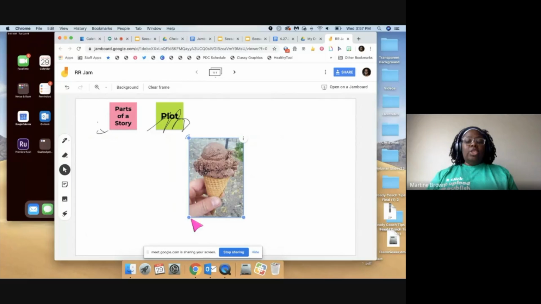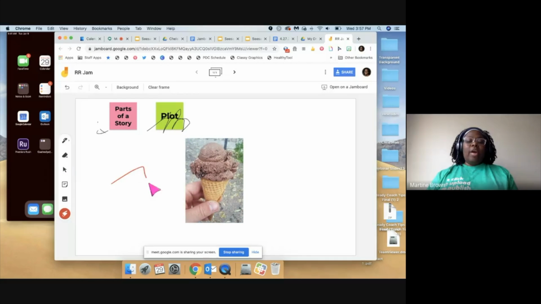And I can change the size of those pictures, make it larger, smaller. And then I also have the option of doing the laser. I think the laser is great when you're doing something live. So if you're talking your students through a skill, you're saying, hey guys, I want you to look right here. Right here, this is where I want you to be. You have that option available for you.